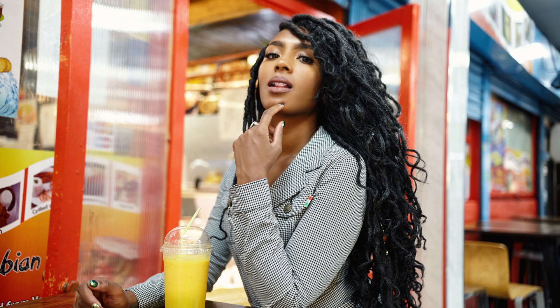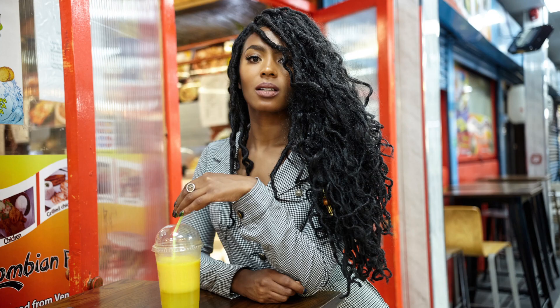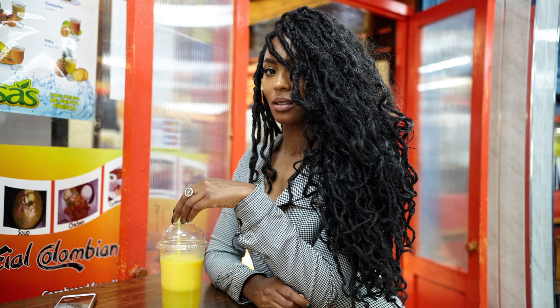About a month ago I released our Naturale mermaid locks in full length and they literally sold like hot cakes. Put it on sale on the Friday, and Saturday night it was pretty much gone. It was really popular and it was a style that I absolutely loved, so I knew I had to do it in a bob.